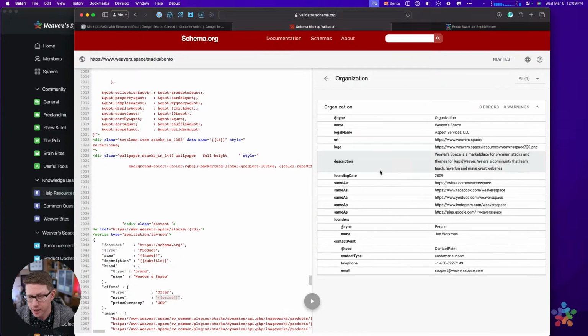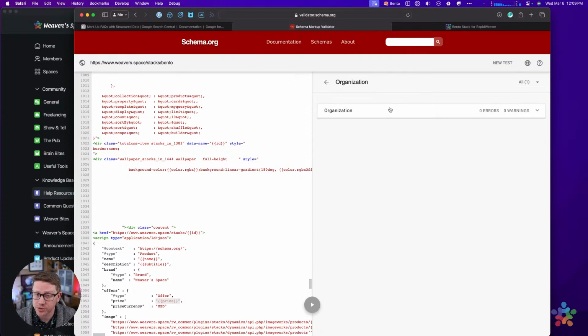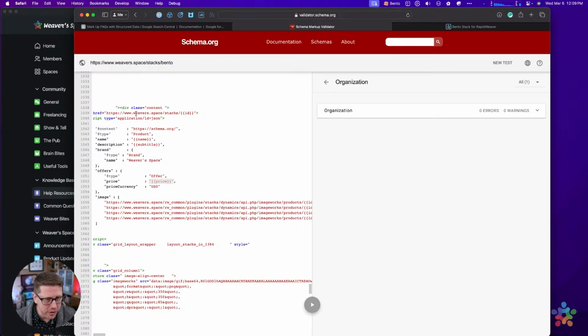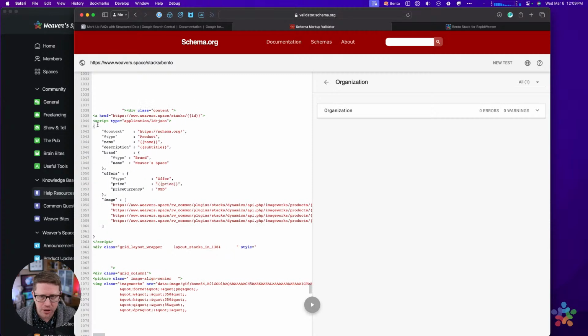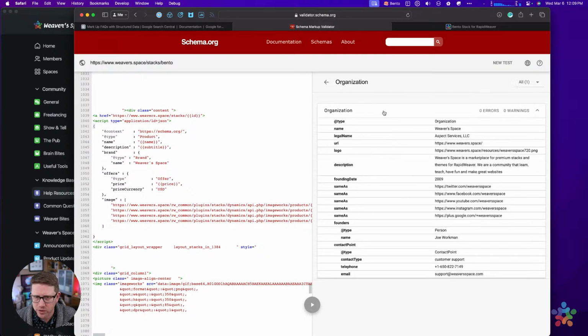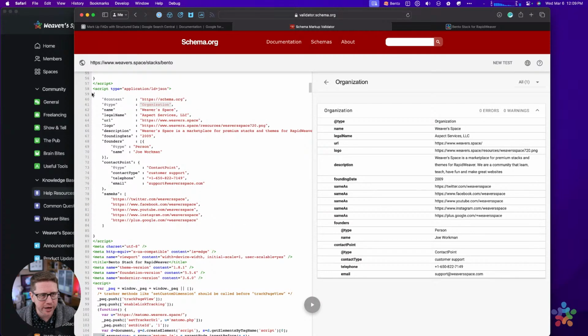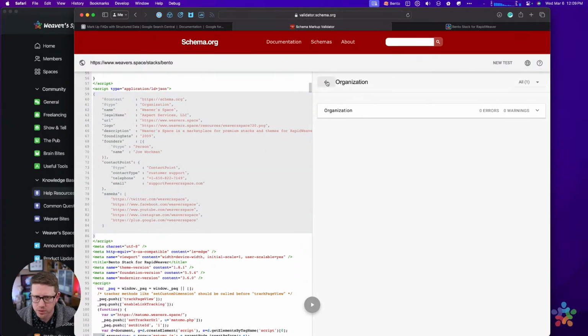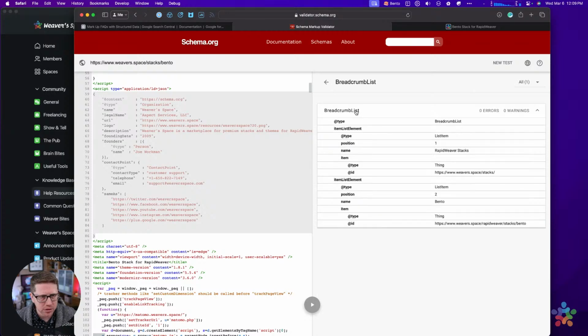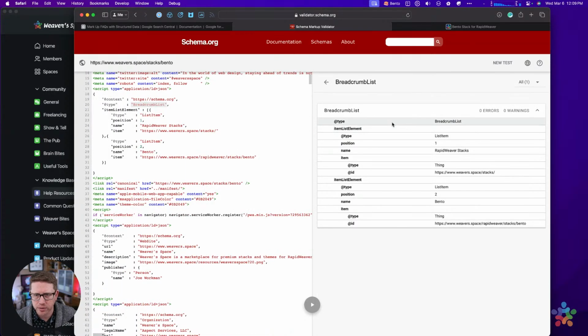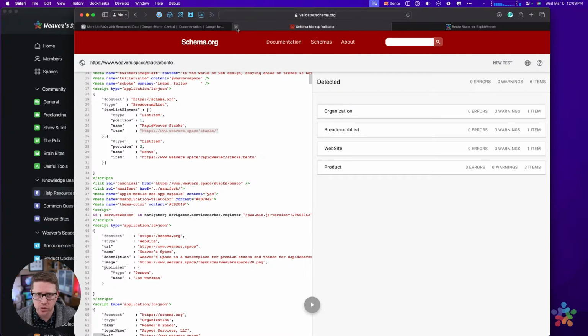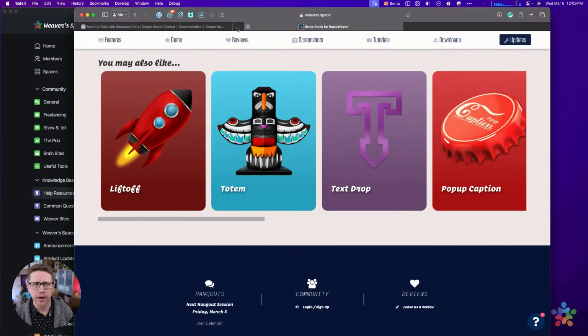But you can run it through there. I think Google's tool is a little nicer. But yeah, there we go. We ran it. You can kind of see the JSON in here. Did it actually take you to the JSON? If I go to organization, oh yeah, it shows you where it is. That's kind of cool. Google's didn't do that, but this shows you what it looks like in your actual web page. Organization, breadcrumb list. If I click on that, does it? Oh, there we go. You have to click on the individual items. I like that, but overall, I think Google's tool is a little bit more valuable.